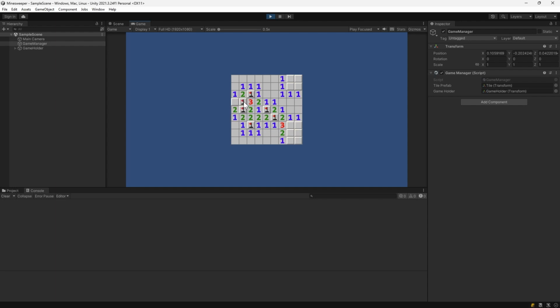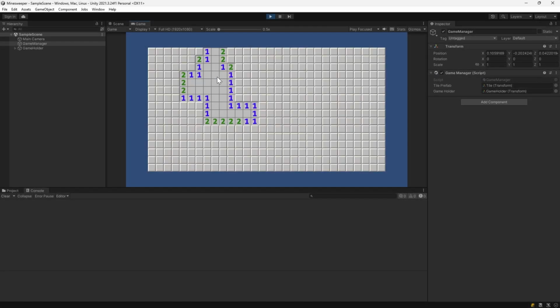As with all the Let's Create series, I've just shown you enough to get the core game logic working. There's a few natural extensions for you to follow up with here. Firstly, adding a border to the game area. Then you can introduce the smiley face to show the game state and restart the game. And finally, the two 7-segment displays for the elapsed time and the number of mines left.